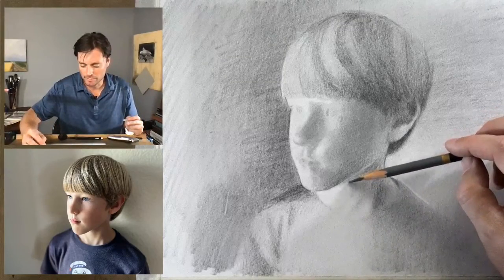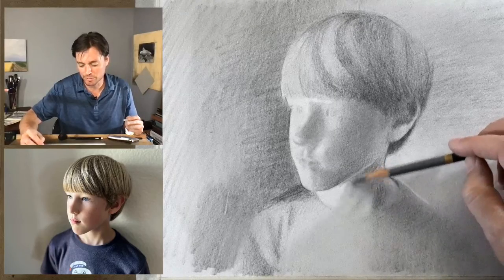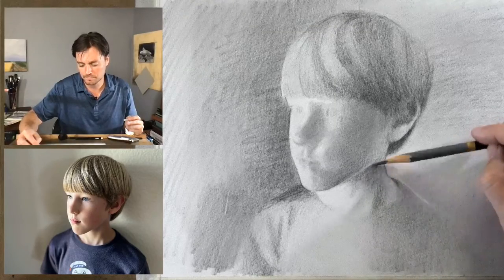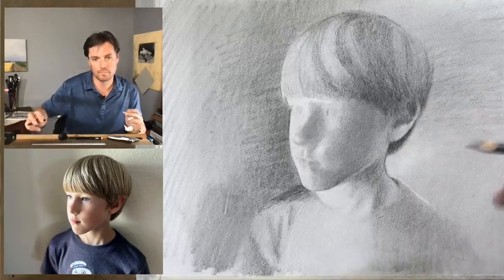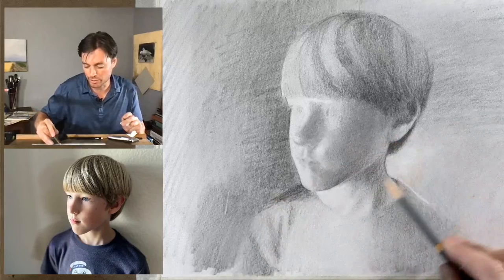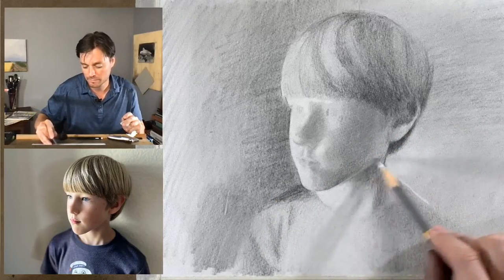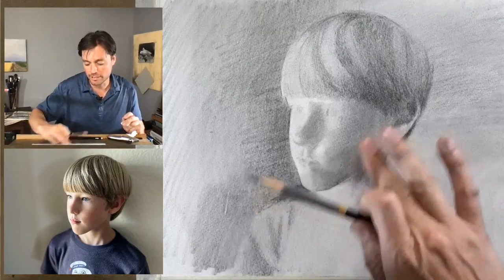And this is where I think I might change the direction of my marks just to create some visual separation there. And so there's that little bounce light, but it's a bit too strong. So I can knock that down a little bit.